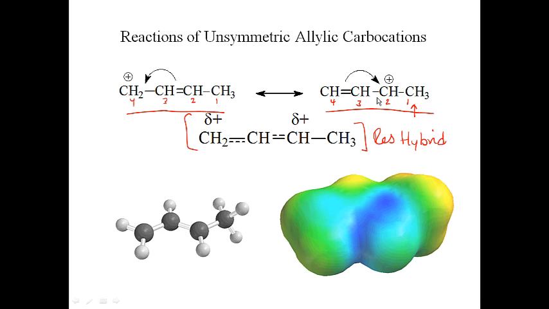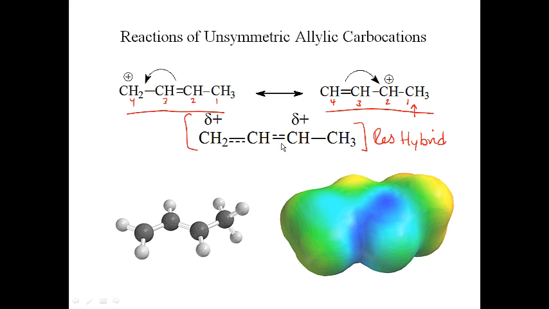That's something to think about. And then, if I gave you this resonance hybrid and I asked you the question, which carbon has the greatest delta plus charge? Could you answer that question? Those could actually be two different questions with two different answers, depending upon how you look at the problem. Let's do the resonance hybrid one first.